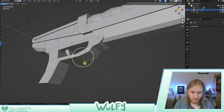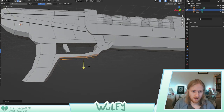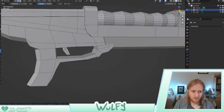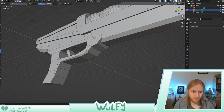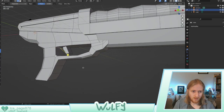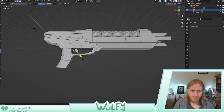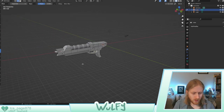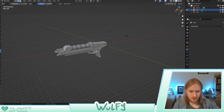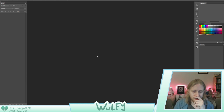Okay, turning this weapon into a handgun has been surprisingly easy. Okay. Think that it's going to be it for this one as well. I have it saved as a handgun, so that should do it. Which means we've got another file done. Save it. Yes. So now I have a handgun, I have a rifle. That's about the guns that they are going to.